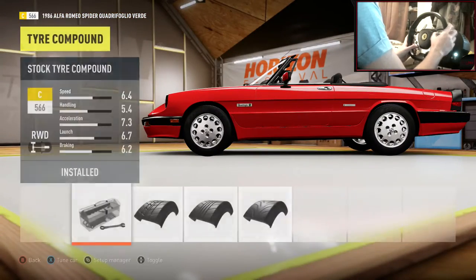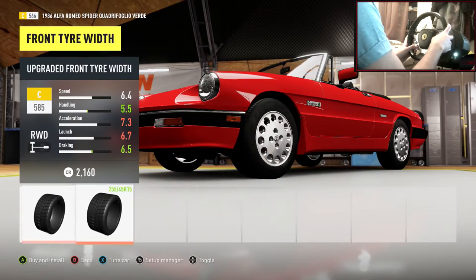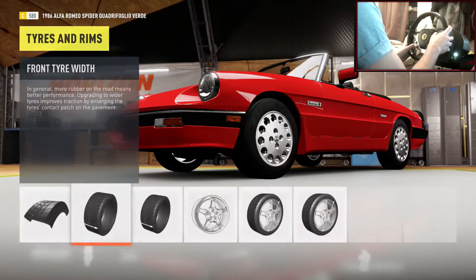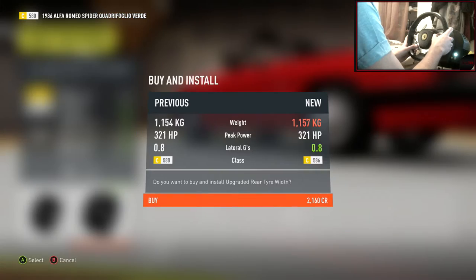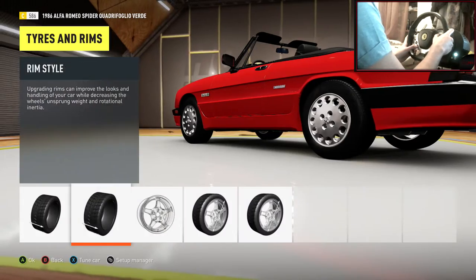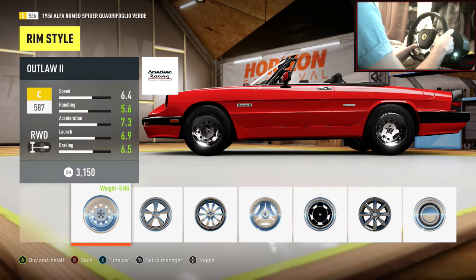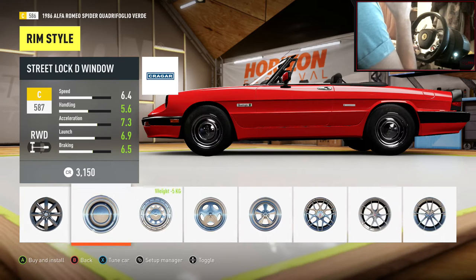So, onto the tyres. I'm going to leave the tyre compound stock. Front tyres. Okay, very thin. Let's go 235s on the front. And on the rears, we can go 255s. There we go. Very nice. We got that sorted. Rims. Okay. Fit in some specialized rims for this, seeing as it's quite an old school kind of car.